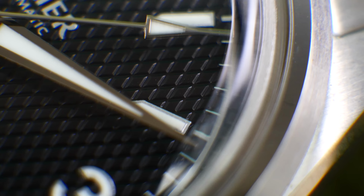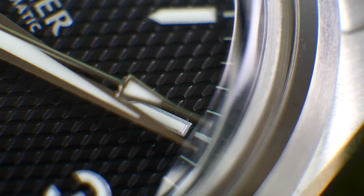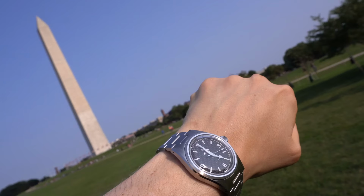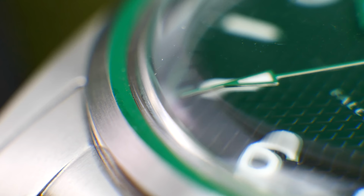From what I understand, the Falcon always had what's called a honeycomb dial, kind of diamond-shaped small indentations, very similar to a waffle pan. These ultimately give the surface of the dial a unique texture which unequivocally comes alive in different lighting. In previous generations, we saw the use of polar whites, midnight blues, and black with gilt printing. However, this is the first time we see the iconic Explorer numeral layout with matte silver printing.